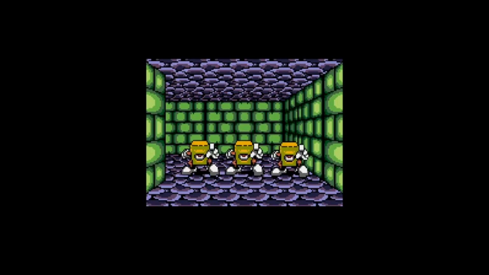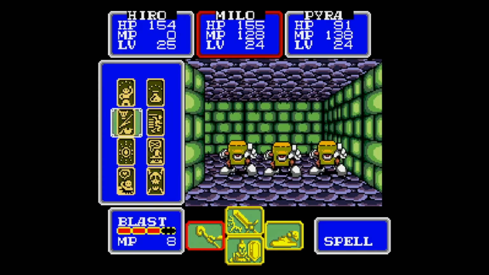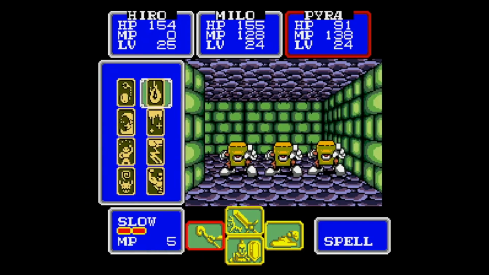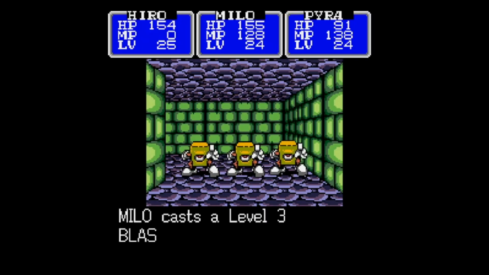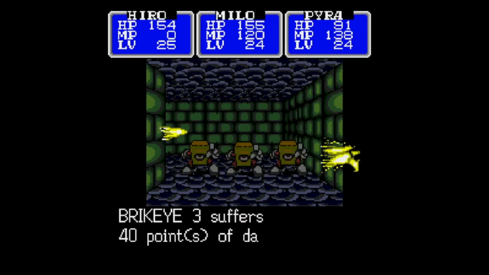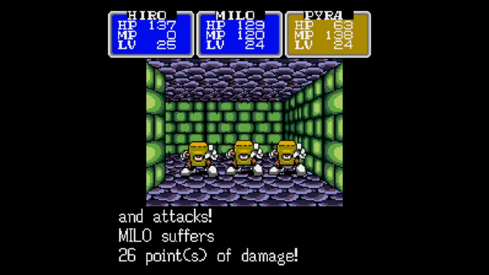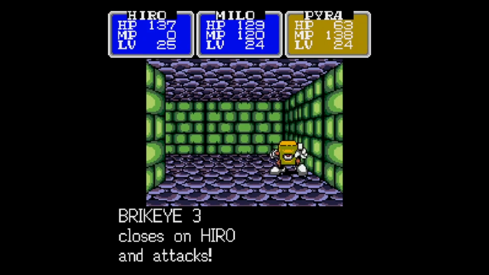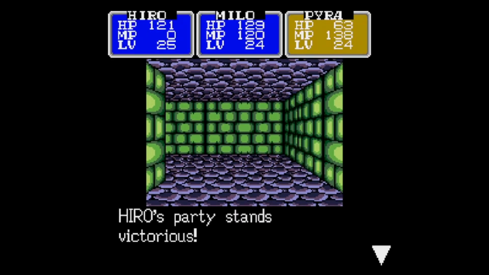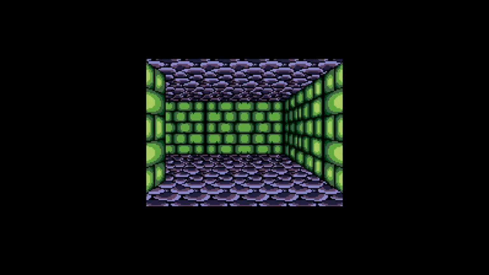Really? More brick eyes? Come on, game. I'll just attack. Blast level 3. I'll just attack here. 150 damage isn't that bad. I can probably just attack this and be done with it. Yep, that'll do it. I'll go ahead and cast a level 2 heal on Pyra. Just put her back up to over 140.